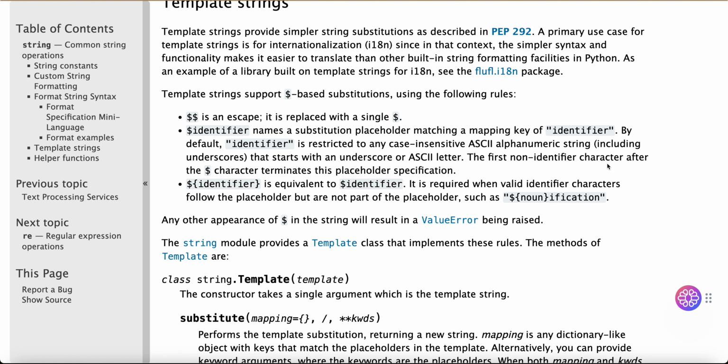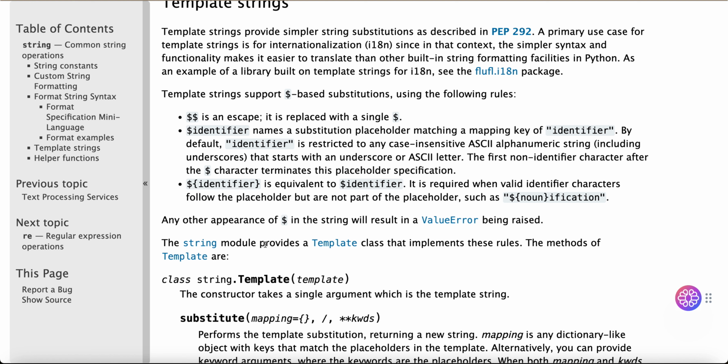The first non-identifier character after the $ character terminates this placeholder specification. ${identifier} is equivalent to $identifier. It is required when valid identifier characters follow the placeholder but are not part of the placeholder, such as ${noun}ification. Any other appearances of $ in the string will result in a ValueError being raised.